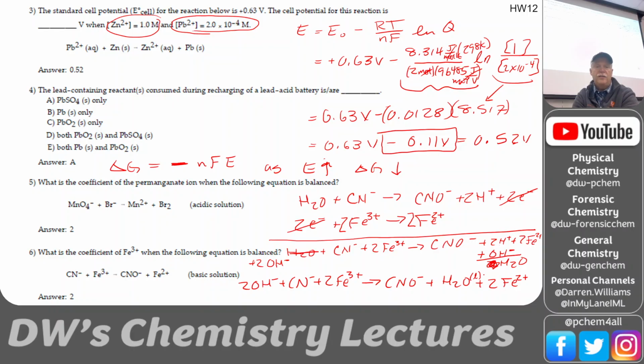And so you could have answered this question correctly without really knowing how to do the full problem. You could have said, well, I see that the electrons are going to have to match, so there should be a coefficient of 2 in front of the Fe3+. But this is how you do it. You neutralize the acid with the hydroxide, and then you're going to end up with waters on both sides, and so then you get down to having waters only on one side.